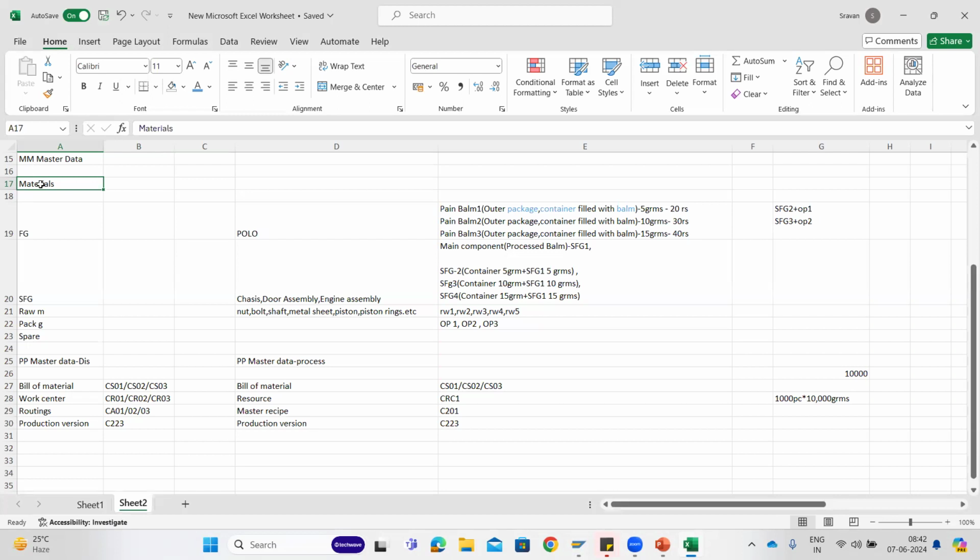For the material master, you need to be very thorough. The different segments in the material master are a combination of SD, PP, all modules. You need to concentrate more on the PP and QM part and have a basic knowledge of the other modules, views. That we'll discuss on Monday, on the details and all.